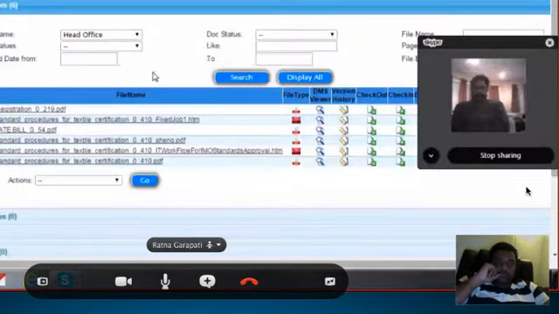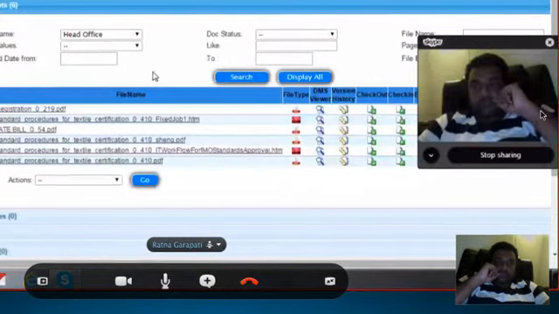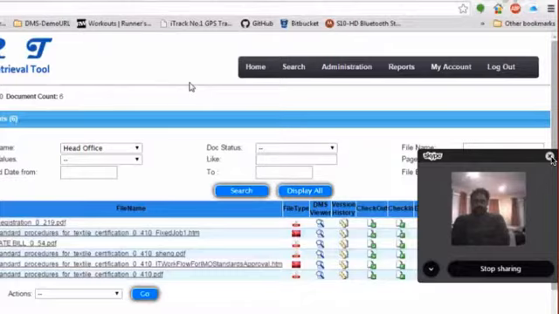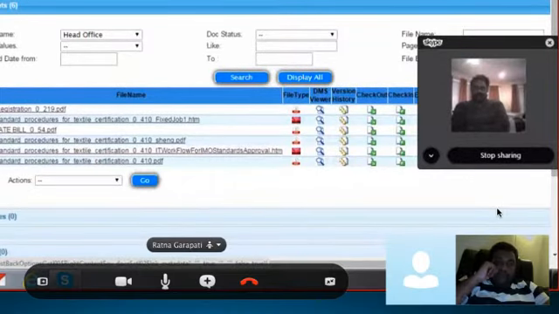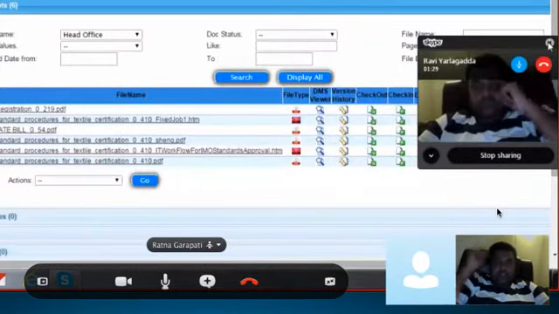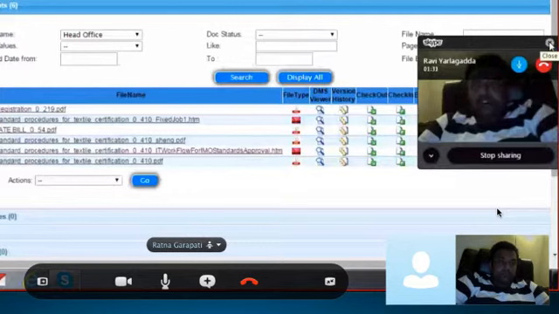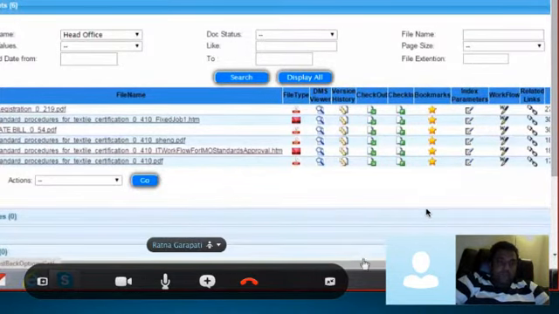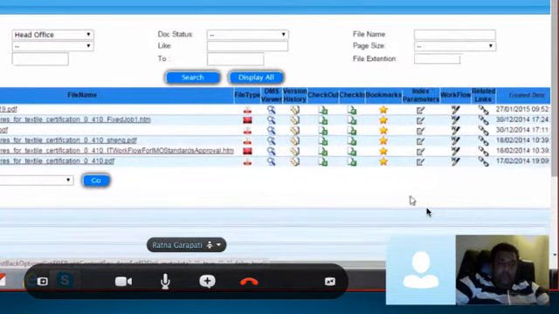Anji is not connected, but if you are able to see the screen, I'll proceed. Yeah, I can see your screen. Okay, great.